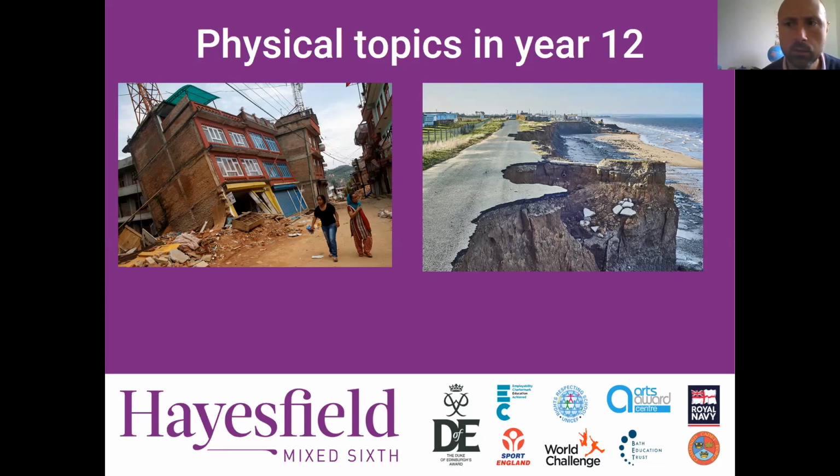Looking at coasts, obviously coastal processes and landforms, but also a lot looking at management. How do we manage coasts effectively? Thinking about some of the unintended consequences that can occur from our attempts to manage the coast, and how coasts are being impacted by things like climate change, what that's going to mean for coastal erosion and coastal defences in the UK and around the world.